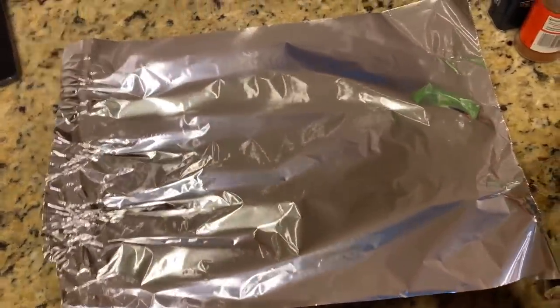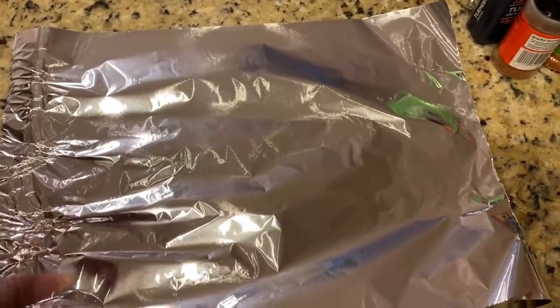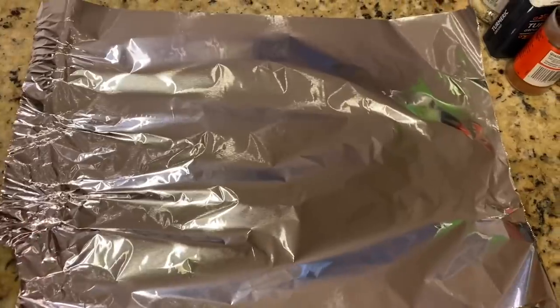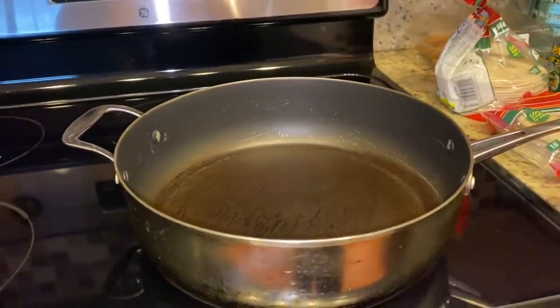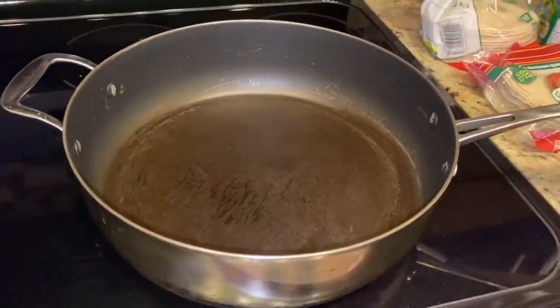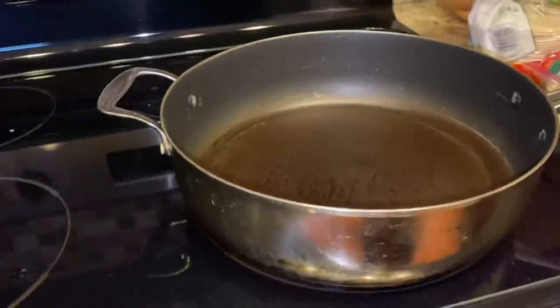I season my chicken on top of foil because it's such an easy cleanup. When you're done seasoning it, you add it to the pan and then you just throw your foil away. It's so easy rather than doing it on a cutting board or a plate, etc. So this is the pan I use, a big round one. I just washed it. I love this pan though. You can use any pan that works for you. This just works for me, so I can fry like 5 to 6 tacos at a time.